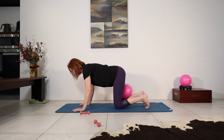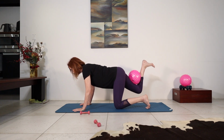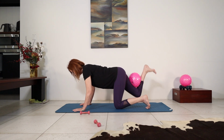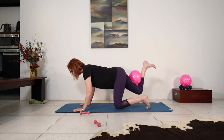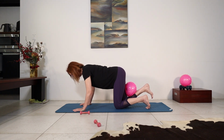So what we're doing is we're going to squeeze the ball and we're just going to lift up, okay? Tap the knee down. Keep the hips stable. That's it. Okay, shall we go for 8? 4. We've already done 4. 3. That's it. Come on, use your abdominals here to control the movement. And 1. Okay, bring the ball down.